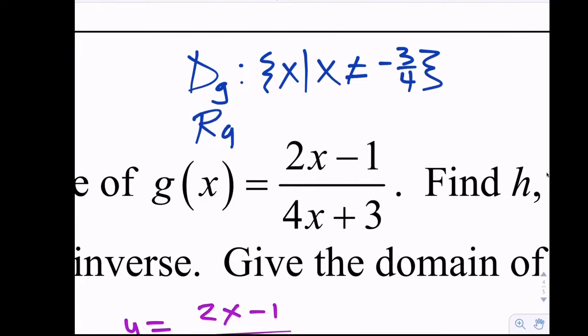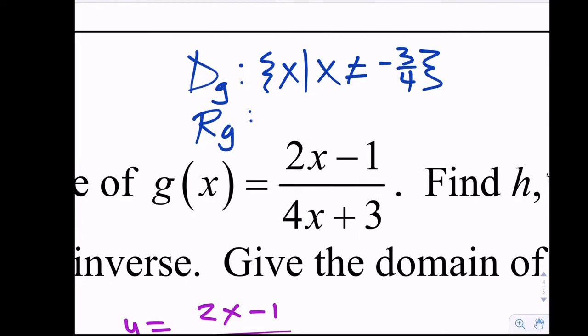Let's figure out what the range of this is going to be. Remember, 2x minus 1 over 4x plus 3 was a transformation of your 1 over x function. Remember that? But we had to do long division first. So just knowing that, we know that the function 1 over x, or any of its transformations, the range is going to be every single y value except the y value where we have the what? Not the vertical, horizontal asymptote. We know that any transformation of 1 over x, which is going to be linear function over linear function, is going to have every y value except the horizontal asymptote.